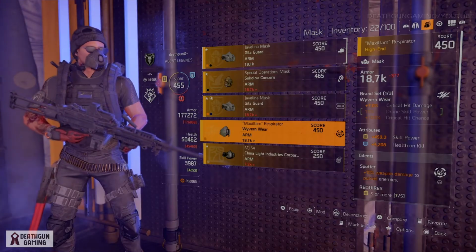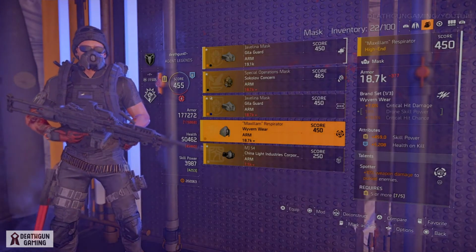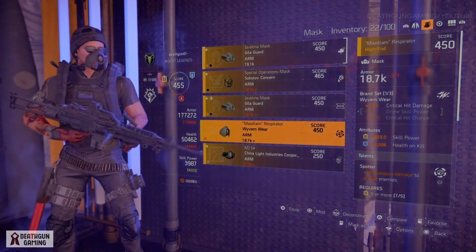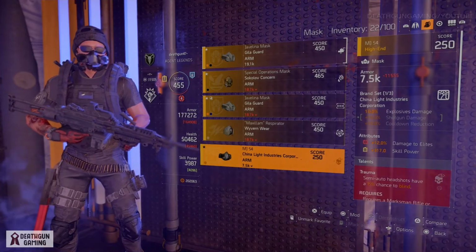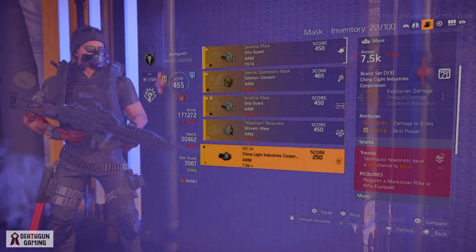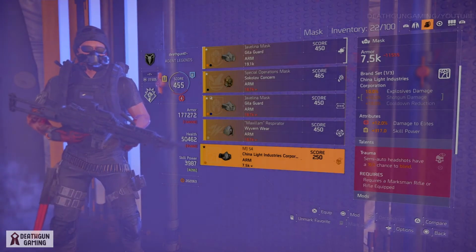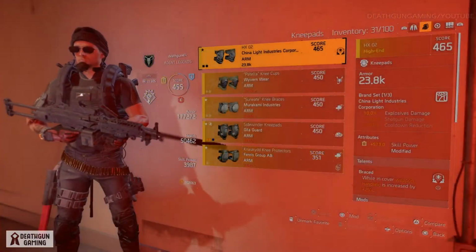Spotter. 10% weapon damage to pulsed enemies. This is very nice in PvP because the pulse is usually very nice to get people out of cover or just overall tell you where they're hiding. And the last talent is kind of weird but I like it. I haven't used it personally but I've seen people use it even on me. Trauma. Semi-auto headshots have a 15% chance to blind. It requires a marksman rifle or a rifle and overall it's a pretty nice ability.